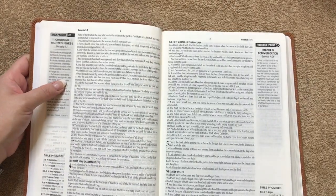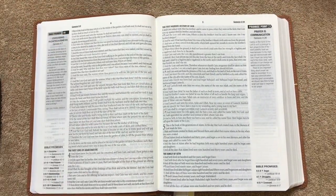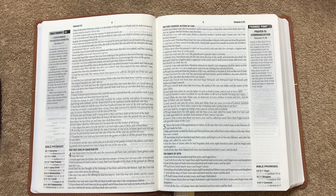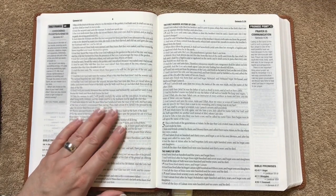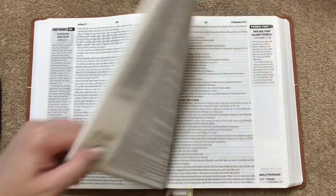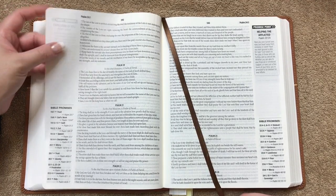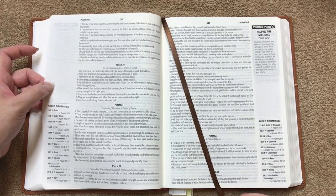There's a huge difference looking at this page versus this one. This Bible has so many neat features with all of these promises, but it's so hard to read because of all the ghosting. The layout is great and I love all the promises, but the ghosting on this one is going to steer a lot of people away. I would love to see them do some line matching to help with the ghosting and maybe a little bit different paper, because if they did a nicer paper or even just line matching, it could really make a big difference.